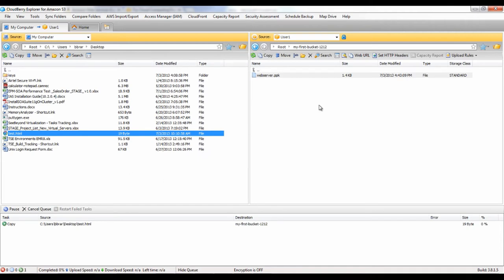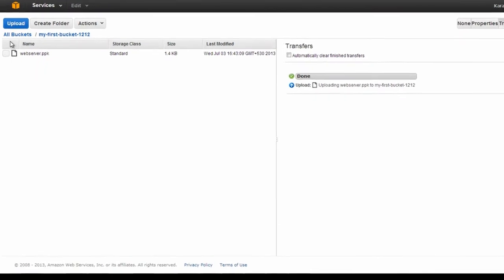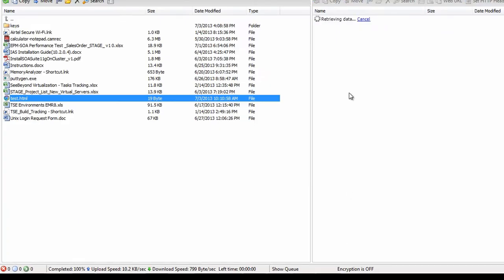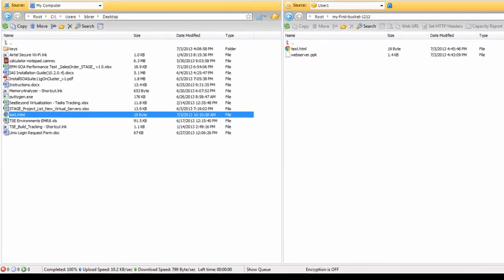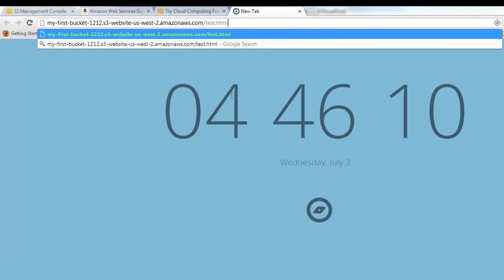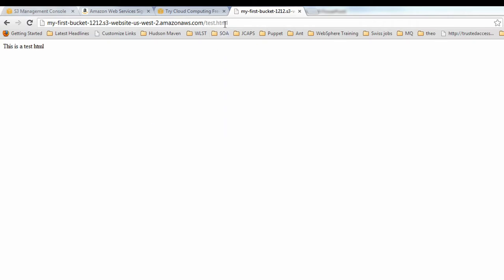Now let's upload an HTML file and see whether that web hosting thing is working or not. So upload one test.html file to the bucket, and as you may recall, we have enabled the web hosting properties. This file has been uploaded using CloudBerry Explorer for Amazon. Go back here and copy this link, and give the name of your file. As you can see, this file has been rendered and displayed on your screen. Similarly, you can host your entire static website here. And if you don't want to use this, you can register your own domain and make the CNAME entry for this domain so that you access it with your own custom DNS rather than the one generated by S3.